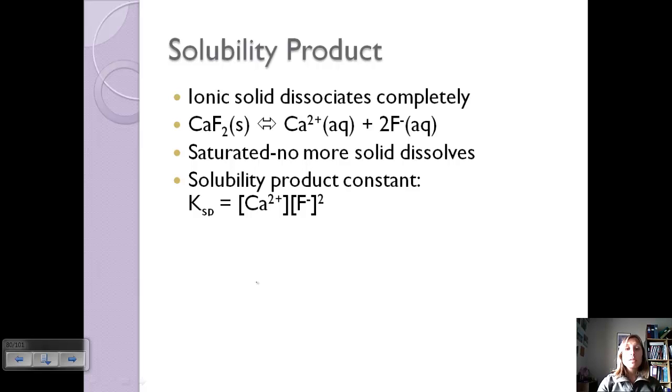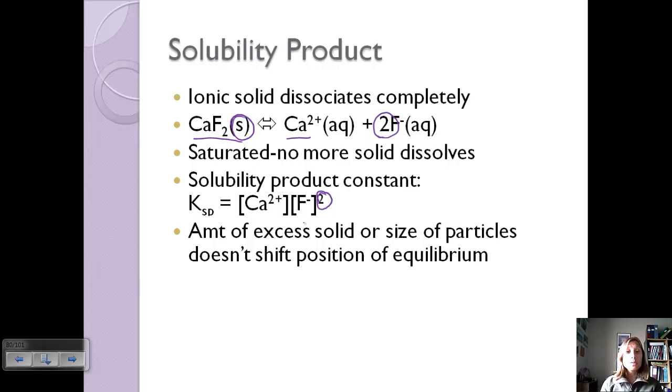And we can also write what's called the solubility product constant. This is similar to K_a or K_b, but in this case we're dealing with salts. Because calcium fluoride is a solid, it is not included in the Ksp. So we're just including the ions. Now remember, we haven't done this in a while because most of our reactions have been 1 to 1 to 1. But because we have 2 fluoride ions, that's why we have the concentration of fluoride taken to the power of 2.